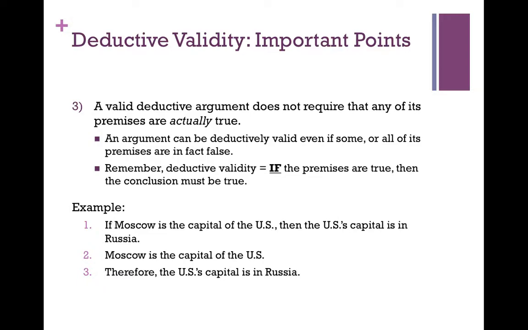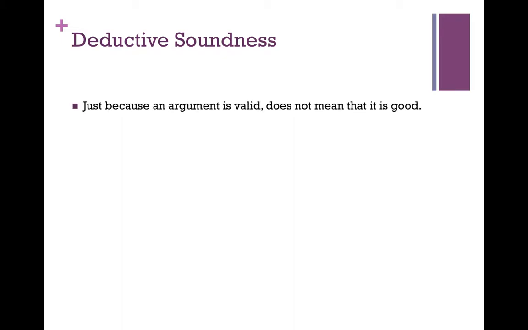And like I said, the reason we care about this is because we're trying to figure out, does the conclusion fall out of the premises in the correct way? You should think of validity as being one check on a checklist of things we have to sign off on before we can say if a deductive argument is actually a good one. There's a second thing that we're going to be looking at, though, if we're going to give a complete and total evaluation of a deductive argument. The first thing we have to know is, is it valid, yes or no? The second thing we're going to be interested in with deductive arguments is, are the premises true?